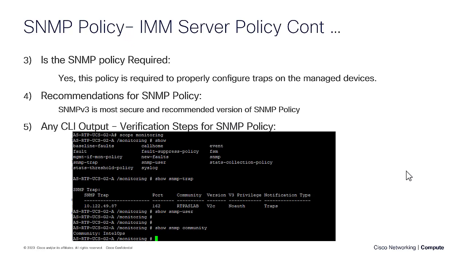This behavior applies to most policies in Intersight Managed Mode, and we will specify in detail for every policy as we create more videos in this playlist. It is highly suggested to create a policy if we so choose to use its functionality in the future on a server. The recommendation here, if possible, is to use the SNMP v3 version, which is the most secure and recommended version of the SNMP policy.